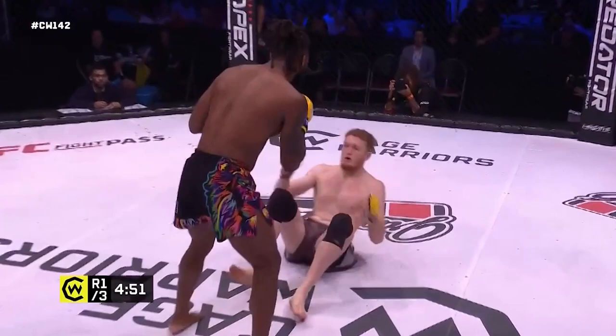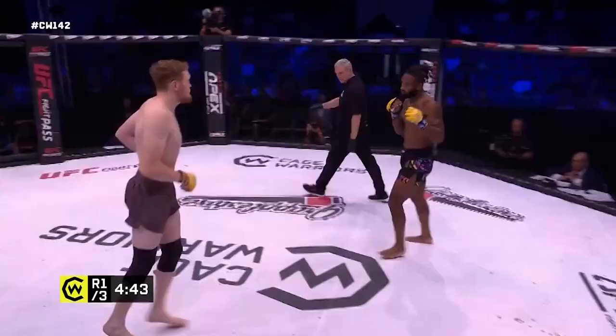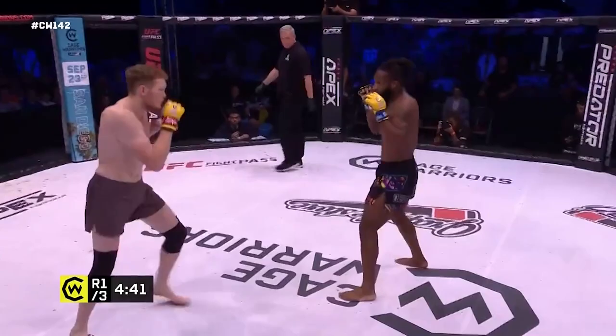Oh, nice leg kick. And this is where we expect Milton to excel on the feet. He's a very, very powerful striker. There's a lot of pop behind all those shots. And you see the size of the dude's thighs. You know those leg kicks are coming with baseball bat-like power.